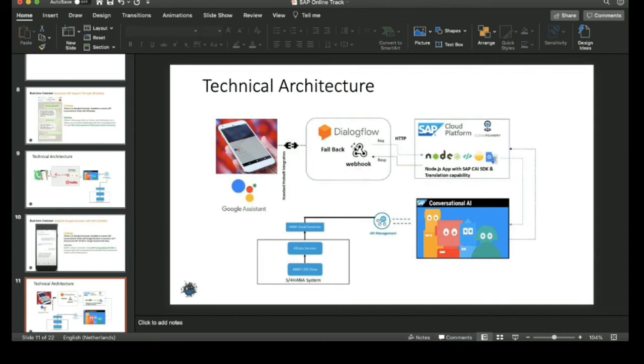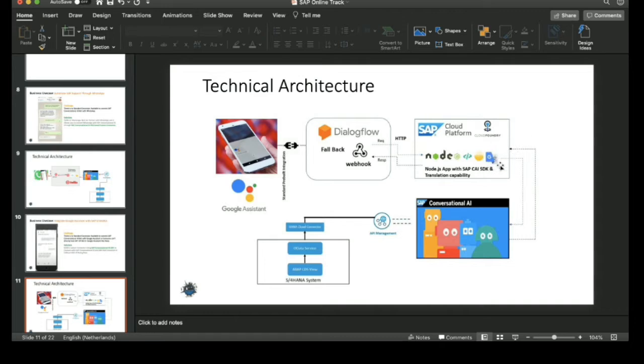It doesn't matter what you say, your fallback skill will always get triggered, and your message is going to pass through to your Express.js application, which can be hosted anywhere. It can be hosted in AWS, Azure, DigitalOcean, SAP Cloud Platform, wherever the Node.js runtime is supported. And then to the SDK, you can also, as I said, add Google Translate.